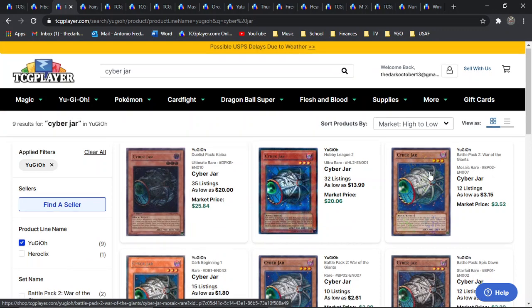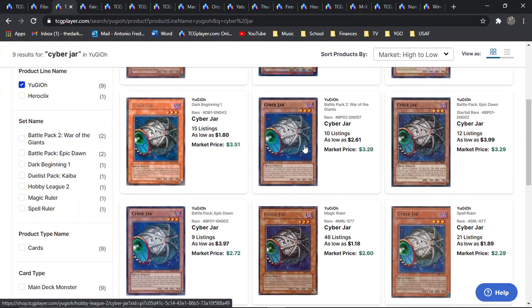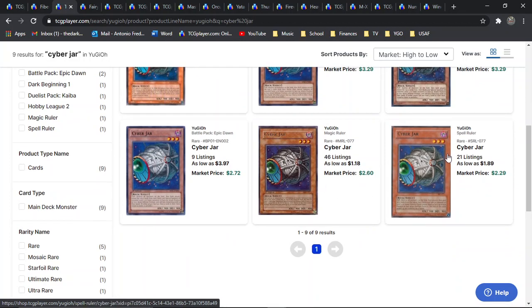Next is going to be Cyber Jar. So my personal favorites, of course, obviously, is the Duelist Pack Kaiba Ultimate Rares. Holding a pretty fat price point, though, so some healthier alternatives would be Hobby League 2, the Parallel Ultras. These look really great. And, of course, obviously, the original Gen 1 Magic Ruler, not Spell Ruler, but Magic Ruler. I don't know, some people like Spell Ruler. This didn't really technically get a first edition run print, and if it did, it was kind of just a very small quantity. So I guess if there is such thing as first edition Spell Rulers, they're ungodly rare and expensive and all that. But for the most part, Magic Ruler has the original Magic stamps, and it came first, so it's older. So personal player preference would be Magic Ruler always.